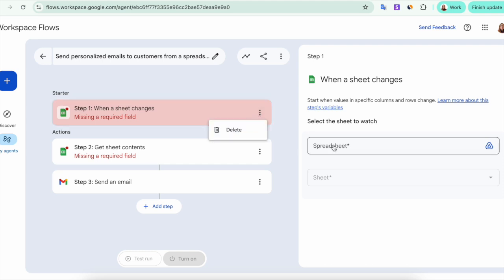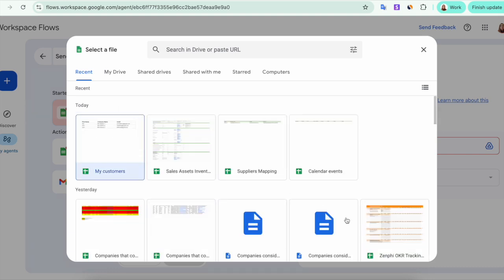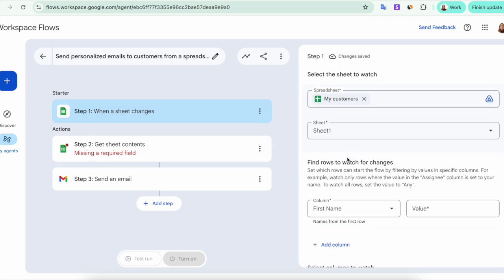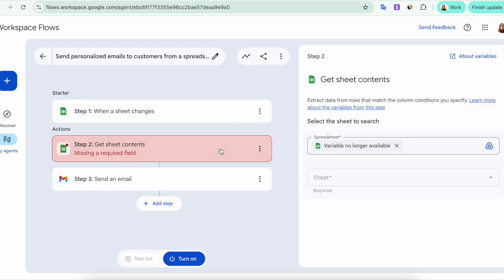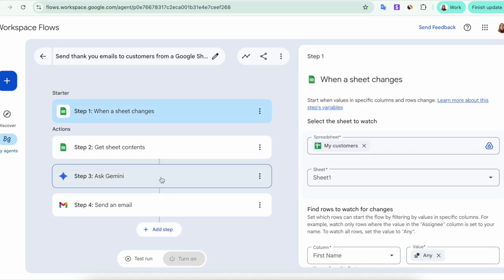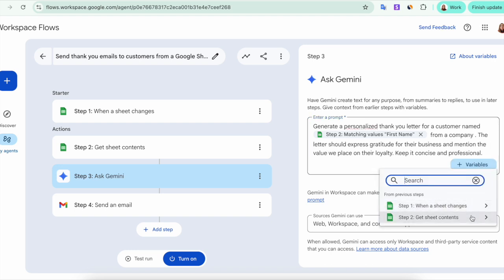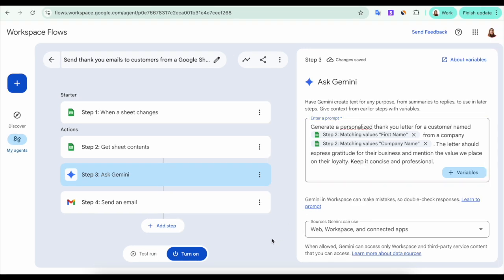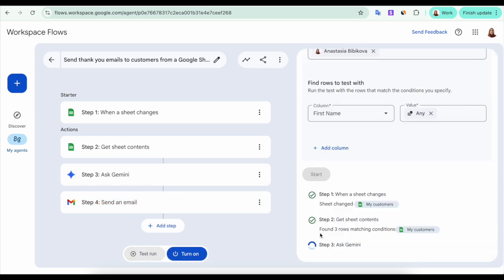Let's see. Well, not exactly what I wanted. I needed to access the sheet, not to track whether there are changes in the data set. That's fine. I can just copy and paste all the data to kickstart the flow, right? Now it analyzes the content. Great. Add a Gemini action to generate an email. That's fabulous. I will connect the dots here, pairing Gemini to my sheet above. And the final step, send email. Again, adding dynamic content from the previous step, and let's run the test.